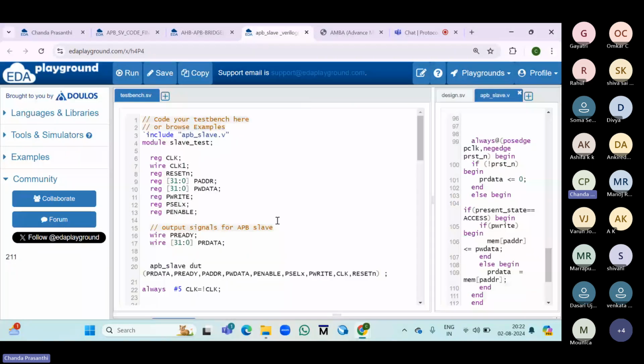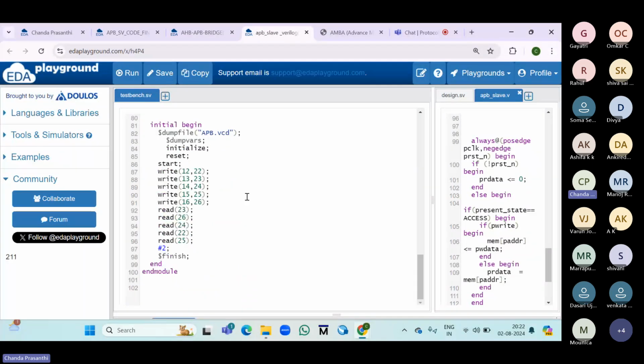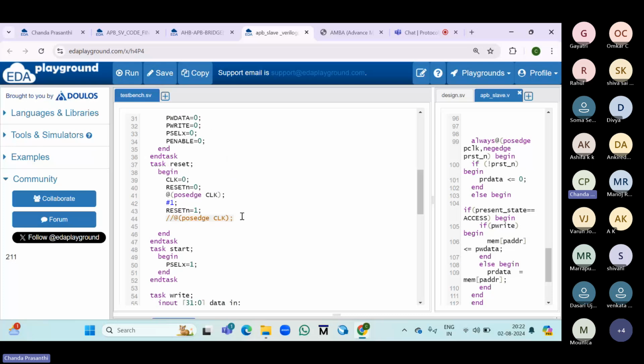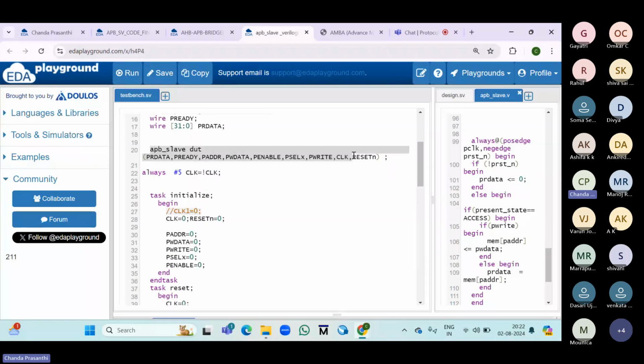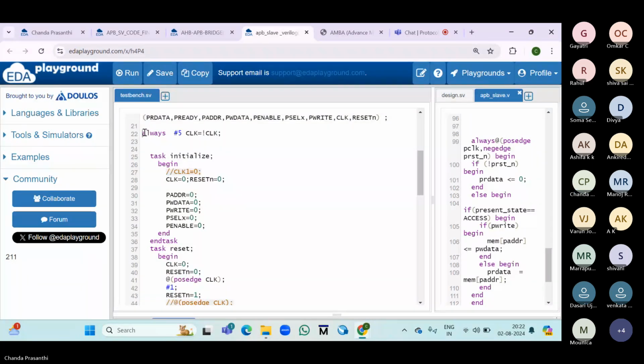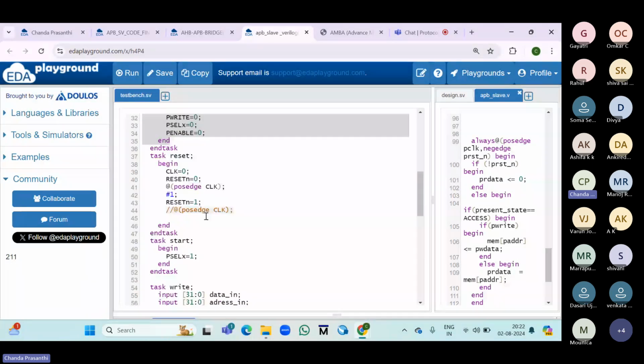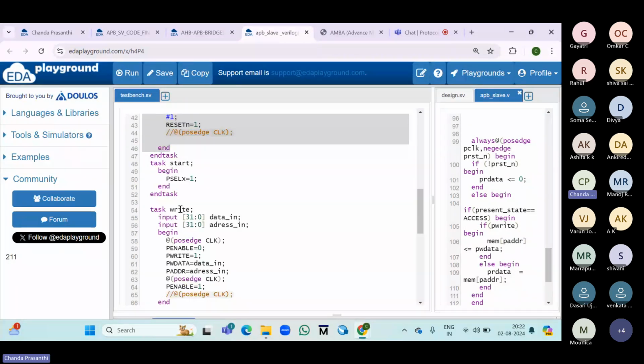Okay, Verilog test bench. So how we have designed: the DUT, generated the clock and initialized all inputs with zeros, and the reset task initially 0 and then 1, and the start method select is equal to 1.